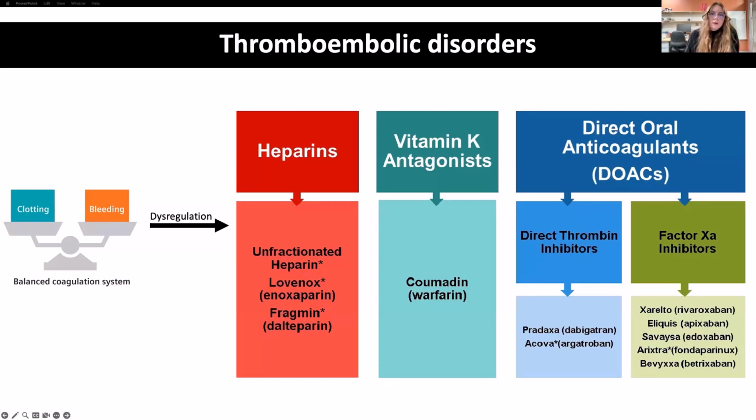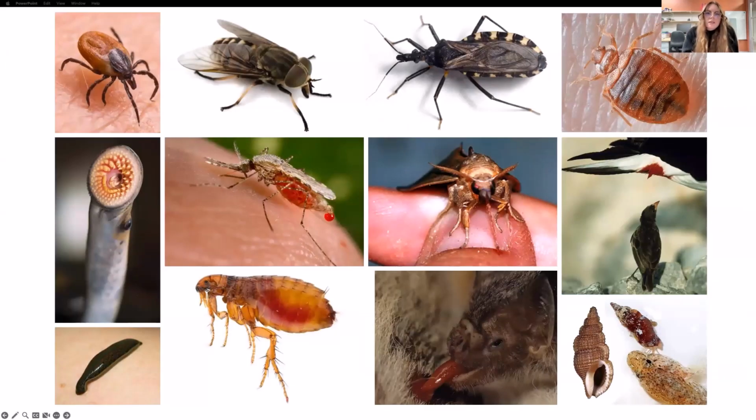The way we can do this is by looking at the saliva of hematophagous or blood-feeding animals. We have a really wide range of different animals that feed on blood, both vertebrates and invertebrates. Some of the vertebrates you're probably familiar with are things such as the vampire bats, the vampire finches, and then also the lampreys, which are a type of fish. However, the blood feeding habit is really dominated by the invertebrates and particularly arthropods. We have over 14,000 species across 400 genera that actually feed on blood as a food source.